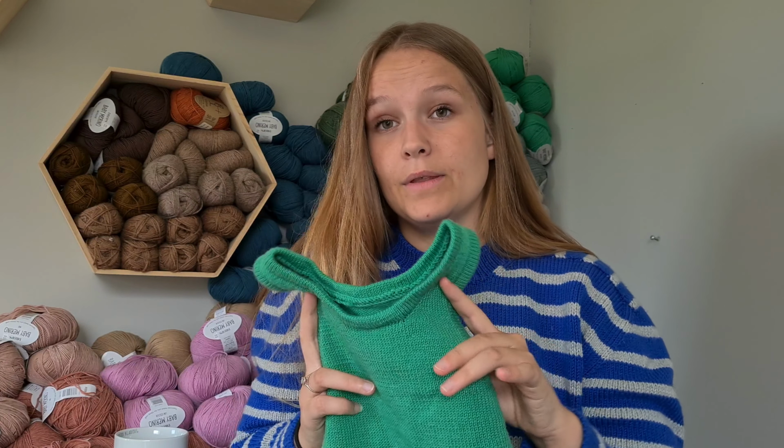And even though I finished it quite late in terms of getting any use out of it during the summer, I think this also will pair very well with different cardigans. So I'm really excited to bring this with me into fall and winter. And I think this also might make me make more cardigans just to suit this one, because I really like the look this gives with cardigans, like my Giftknit, for example. That's why it goes really well together with this bright green color.